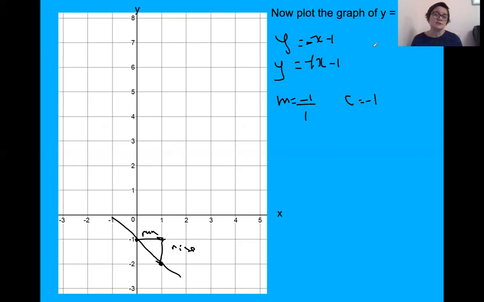So if you have the equation of a line, you might have some rearrangement to do like I did here or in the previous one, or maybe not at all. But it is very important to identify the m, which is the number next to the x, with its sign, and the c. Plot the c and then start with the m as run and rise.